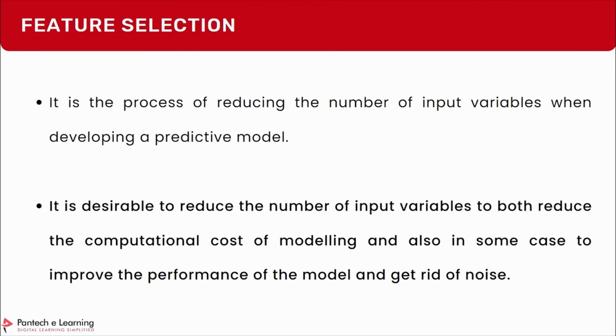So that can be reduced, and it is important to reduce the noise and improve the performance of the model. For example, feature selection is like selecting the important chapters. The student is learning here, and as a teacher you are saying these are the important chapters. In that only I am going to ask questions. The answer will be based on this alone. Don't study the unwanted things, just focus on this one. Okay, so that is what feature selection is.